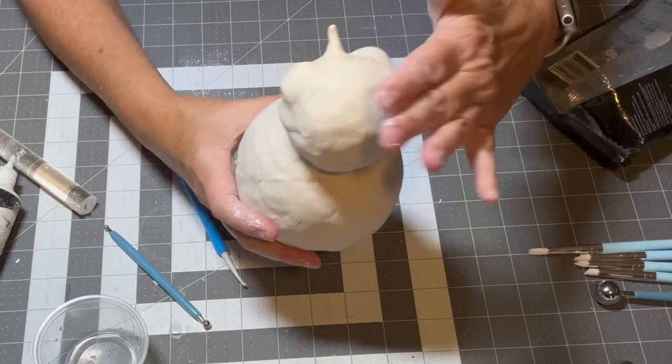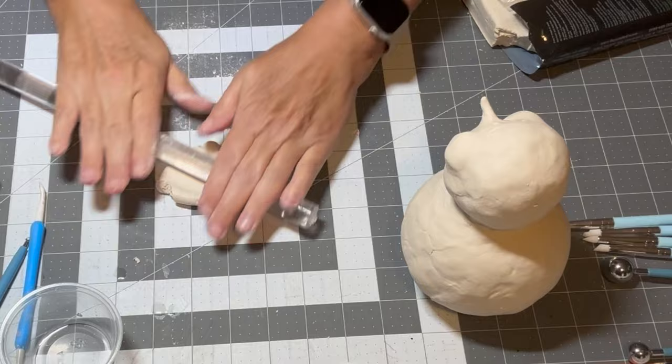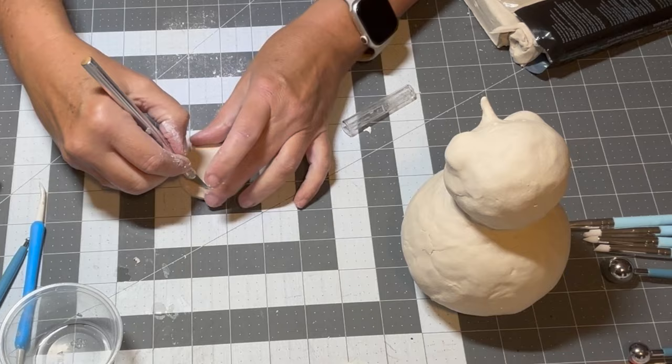For the hat, I rolled out some clay and cut it into a round shape for the brim, and then rolled out more clay into a log shape. To attach the two together, I used glue and my clay tools to blend them together. To attach the hat to the snowman's head, I glued a toothpick into the top and then added more glue and stuck the hat onto it. You can also make the hat separately and glue it on after it dries.